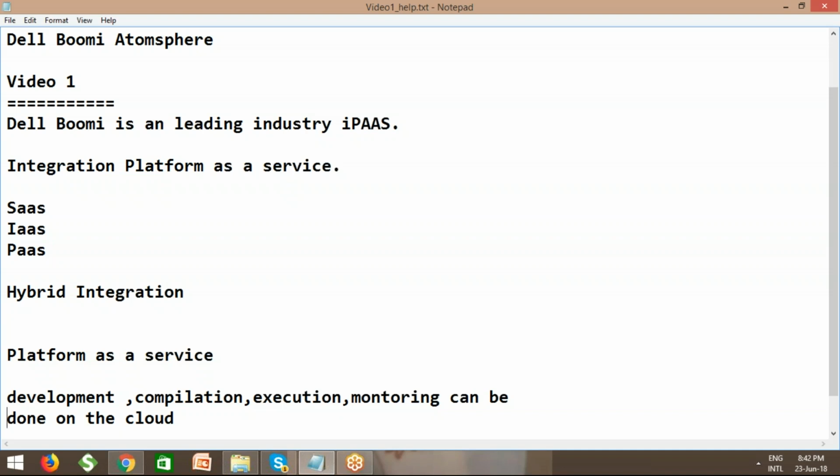And if that platform facilitates integration of the different systems in an enterprise, let it be an on-premises system or a cloud system, then it is called integration platform as a service. So I hope this part is clear.